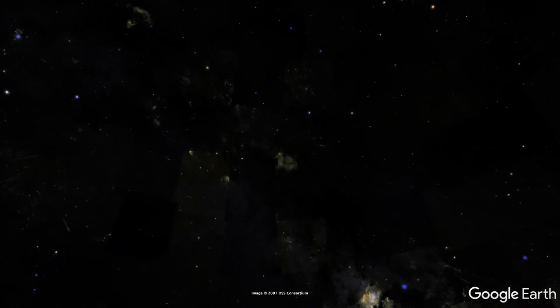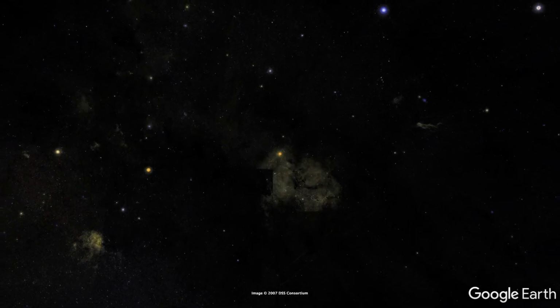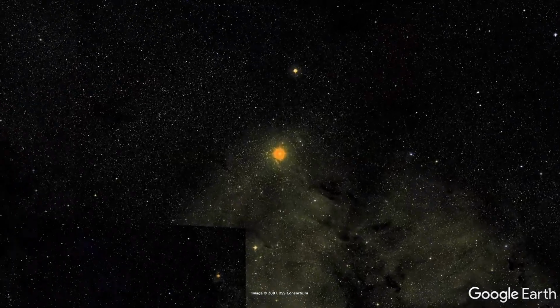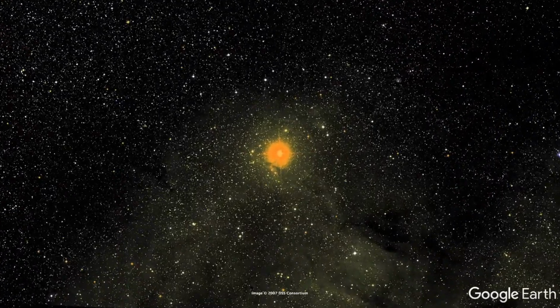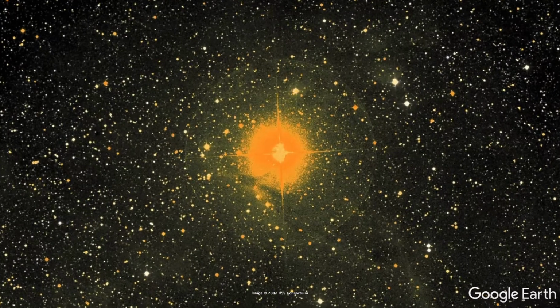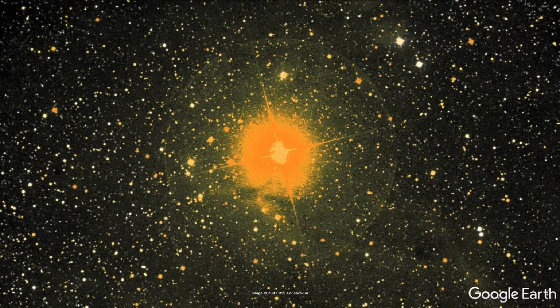Mu Cephei is a red supergiant or hypergiant star in the constellation Cepheus. It is visually nearly 100,000 times brighter than the Sun. It is also one of the largest known stars with a radius around or over 1,000 times that of the Sun, and were it placed in the Sun's position it would engulf the orbits of Mars and Jupiter.